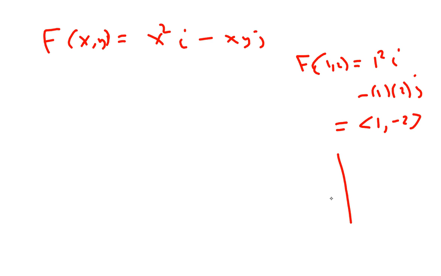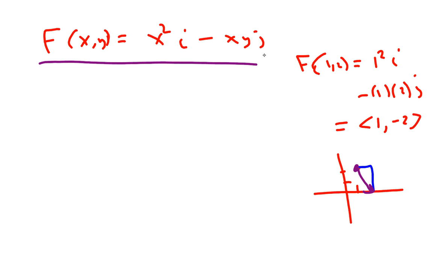So if you were to draw the xy plane and you went over to the point 1, 2, this is 1 and up 2, the vector you'd get there would go forward 1 in the x direction, down 2 in the y direction. So it would look like this purple vector. And so what this vector field would continue to do is, for every point in space, make a new vector using the formula on the right side of that equation.